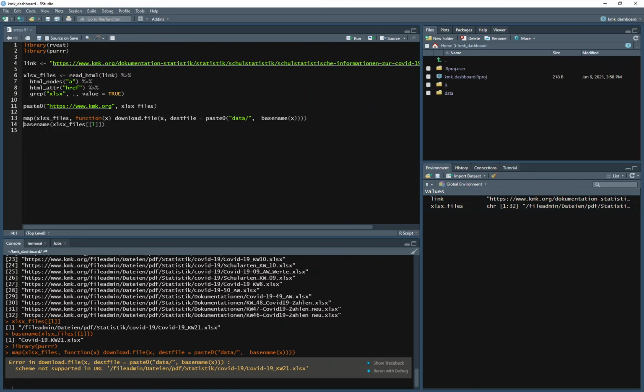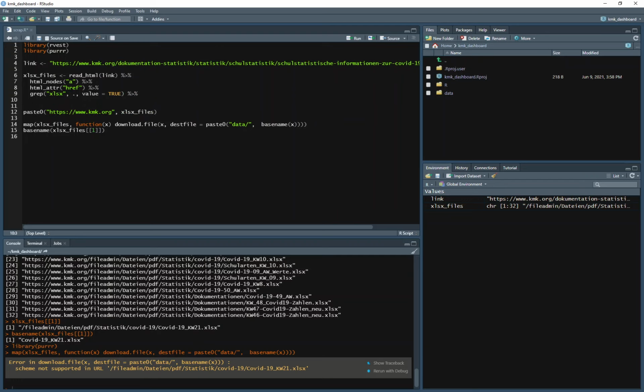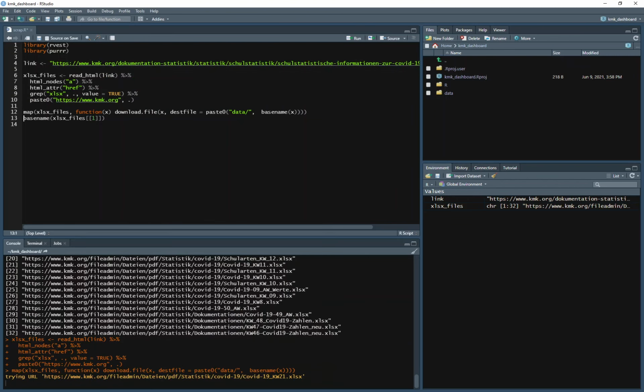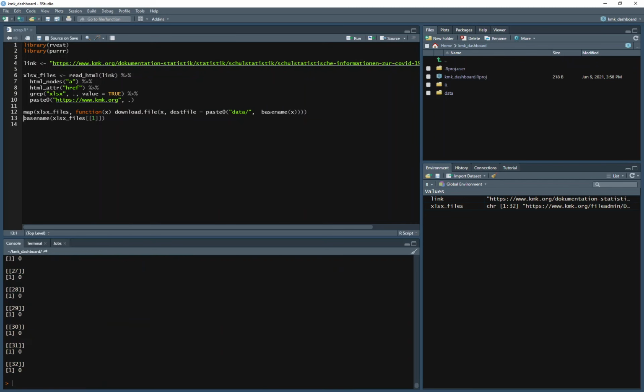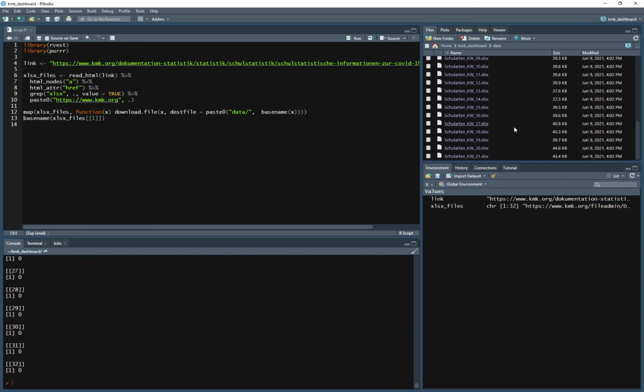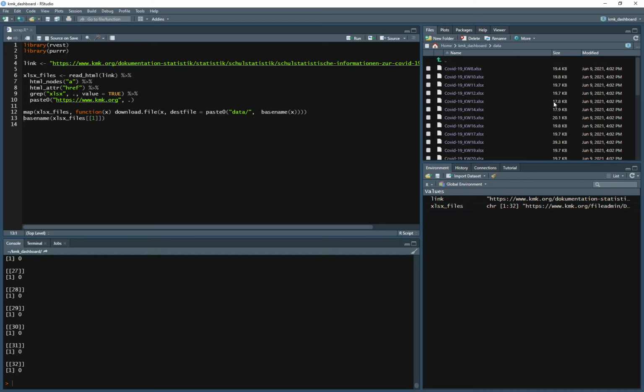No. Scheme not supported. File admin. Yes, of course. We just pipe it in there, and we don't have to care for it again. Okay, there is the data, and it has different sizes, which gives me the clue that we actually downloaded it correctly.